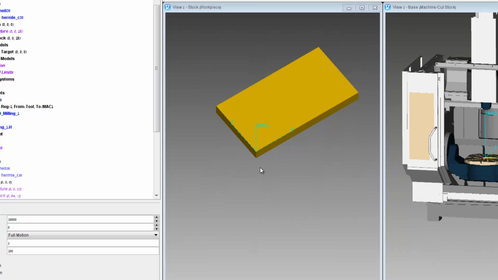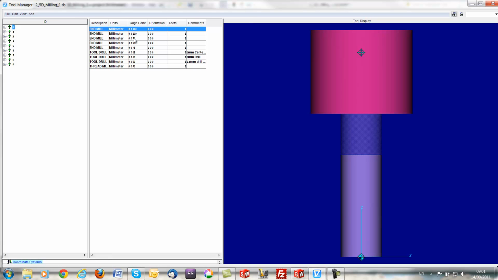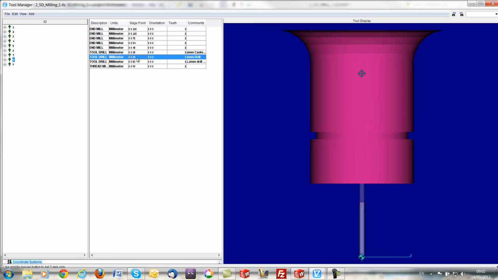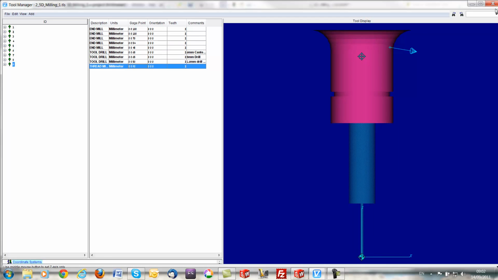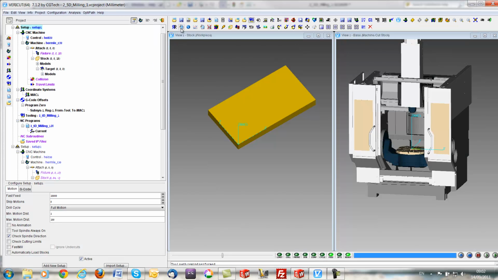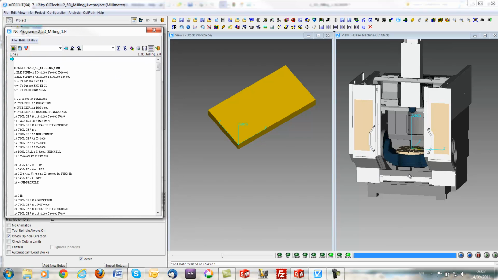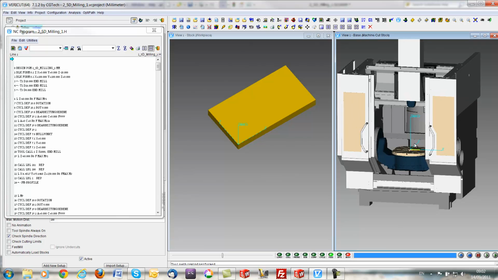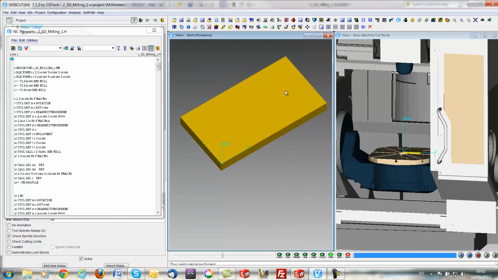Once Vericut starts up, we see our part and the machine inside this window. Now, if we go into our Vericut program and we look on top over here, we can see the actual tools that were exported. You see all the tools that were actually taken from the SolidCAM program directly into Vericut. Same thing with the G-code. You can see the G-codes that were created right over here. Now, we can also come into here and zoom in if we want. You can see the part. We can go into this window and zoom into this part as well.